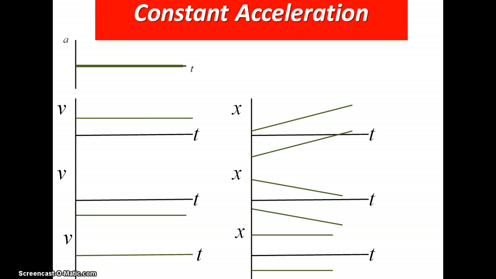And so what we've done is look at motions all involving constant acceleration. There are a myriad of possibilities. The important thing here is that you're not going to memorize everything, but from the fact that motion has constant acceleration, you should be able to figure out what the velocity and position versus time graphs look like for the corresponding motion. We will be looking at many examples of constant acceleration.